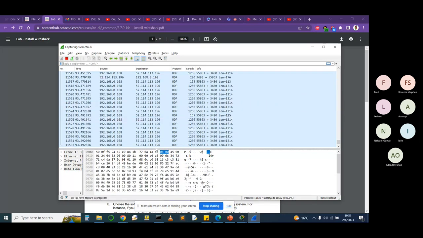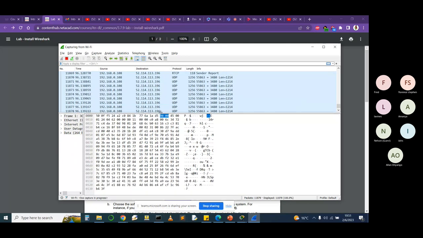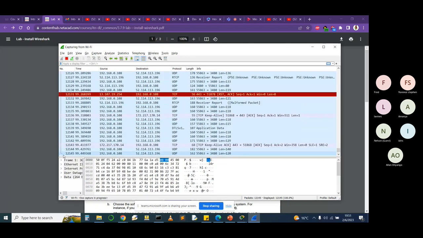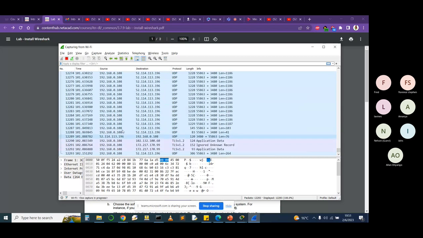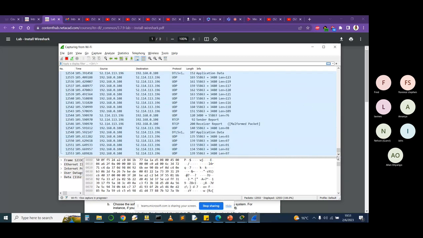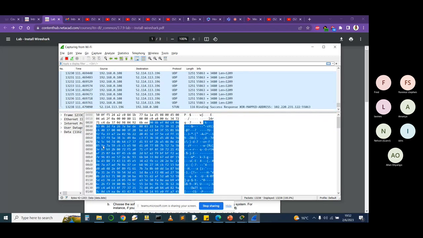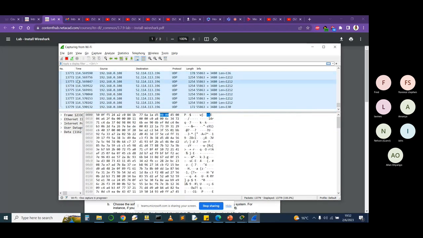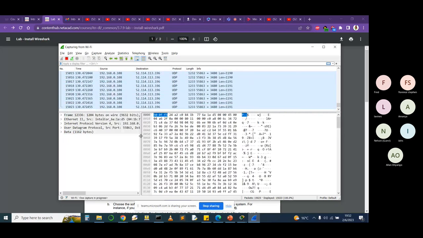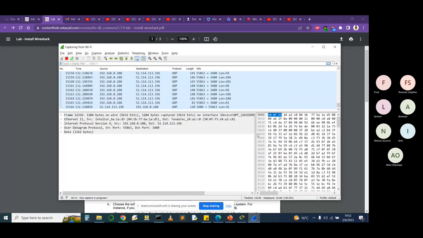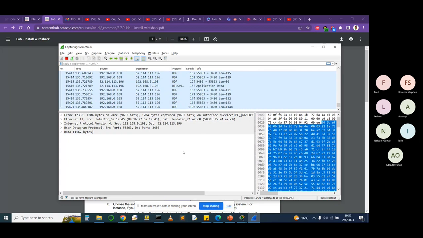So normally Wireshark has two layers. I am not able to see one of the layers here. I don't know why. All right. One of them is actually not here. Let me just see. Okay. Oh. They're actually here. Yeah, this is normally supposed to come. I think this is a new version of Wireshark.